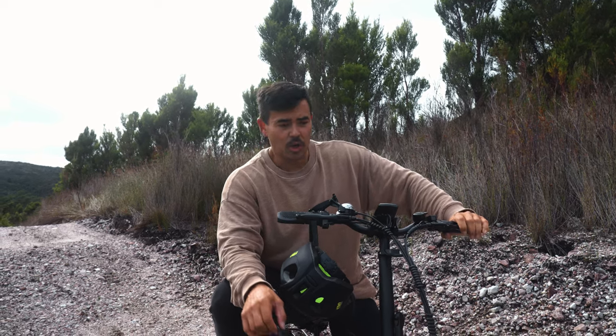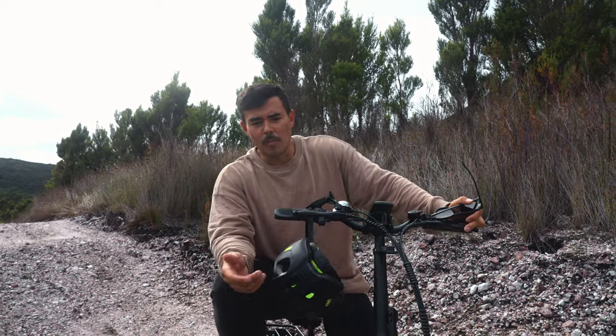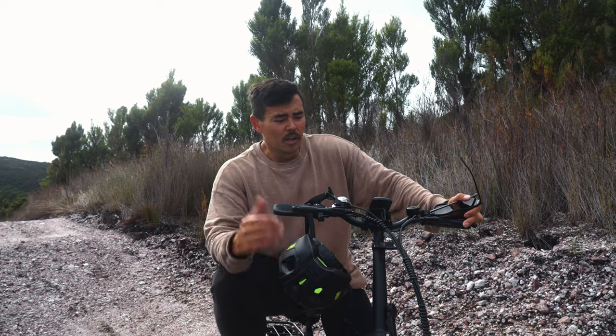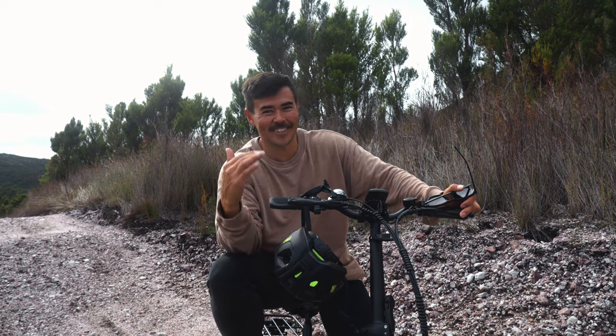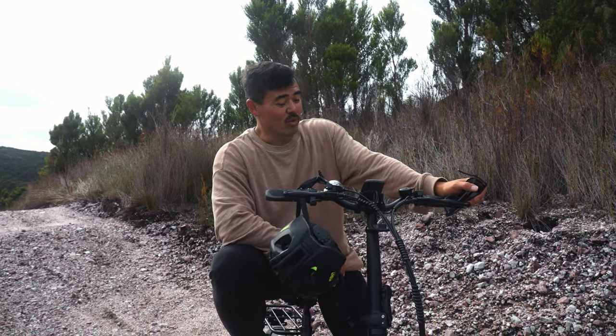Yeah, handles awesome. So it's good because when you're going up the hills, obviously on a normal mountain bike you put it in a low gear, but with this, because it's got pedal assist, you just choose which level you want and it's just like you're on an escalator. You're just going up the hill. It's so easy. It's really, really good.